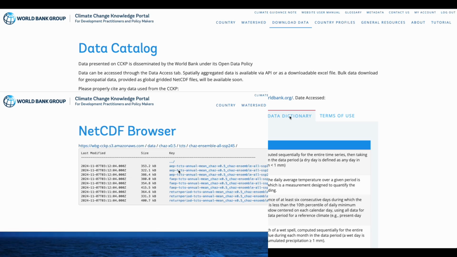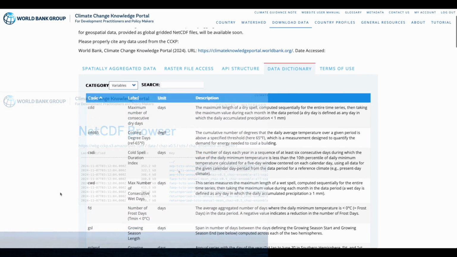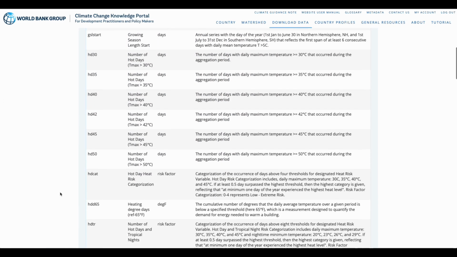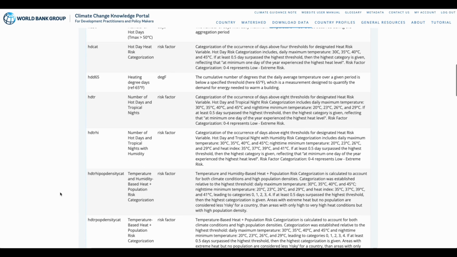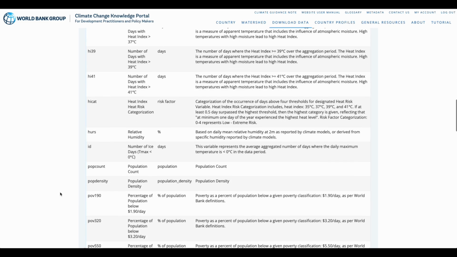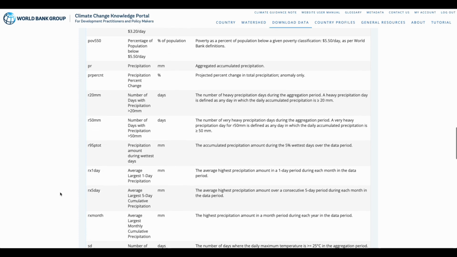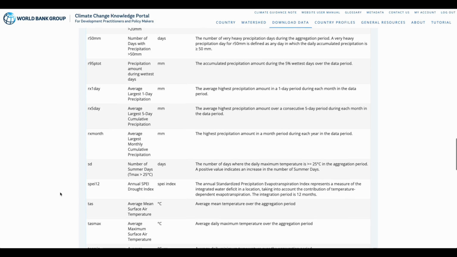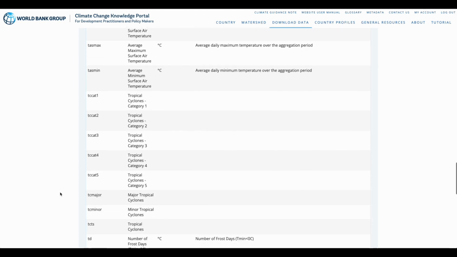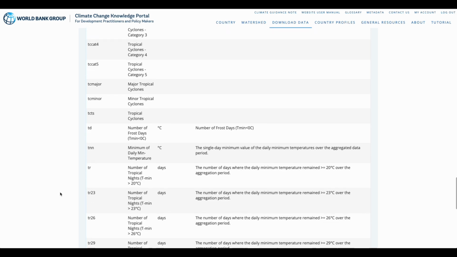Now, the data dictionary is very important. Any project you work on, you have to look in the data dictionary. This is where you're going to understand how they calculated the data and what these variables mean. You need to know what story you can tell based on the data you have. So at the very least, you need to be able to explore the data catalog. I'm just scrolling through it here so you can see how thorough it is. It's a really good knowledge portal. It's for development practitioners, policymakers, maybe not for developers, but it gives you that level where you can begin your process of building out your data story.